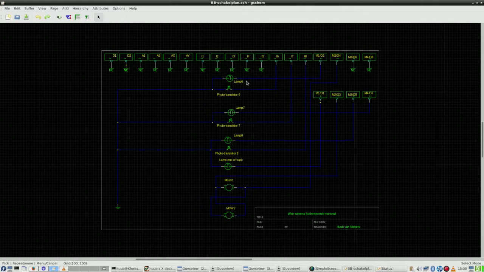And as you can see, this is just output, no input. This is input. The lamp generates a signal. A transistor is a digital switch, on or off, and it picks up a signal, and this is input.